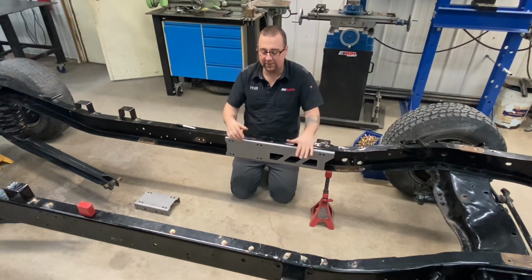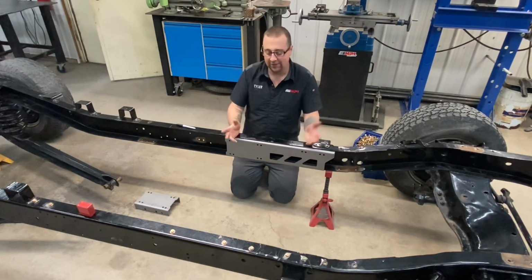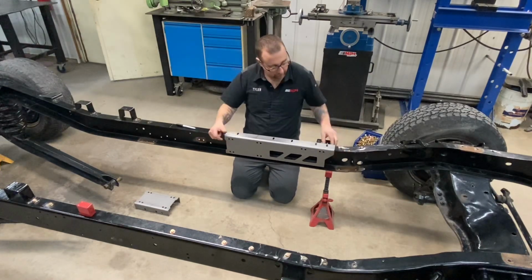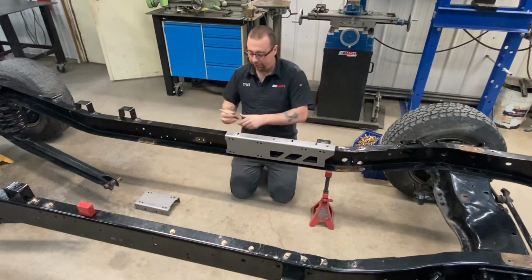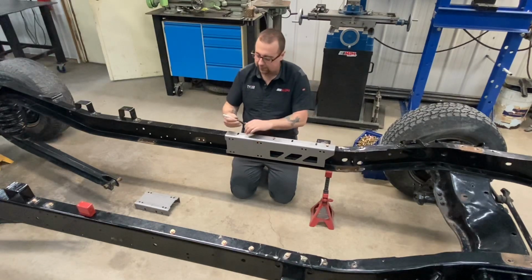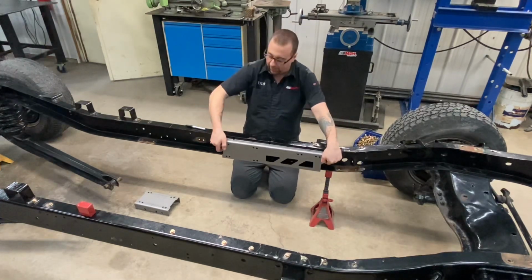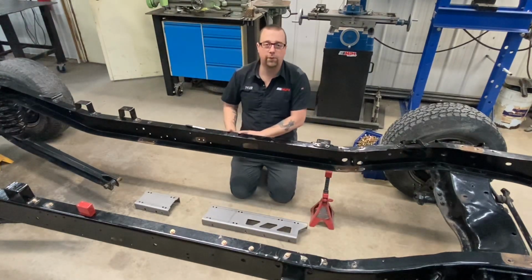starting at the front body mount rivet locations. Now, these plates have a couple additional holes on the front plates and on the back plate that you need to drill. So here's a simple trick to mark that location. Simply take your plate, overlap it on the top flange, pin a couple of the bolts in. The remaining bolt hole can then be marked with a Sharpie or other marking device. You can remove these, take the plate, step it onto the bottom side, align it, and mark the holes the same. Now we can go ahead and drill out those marked holes.